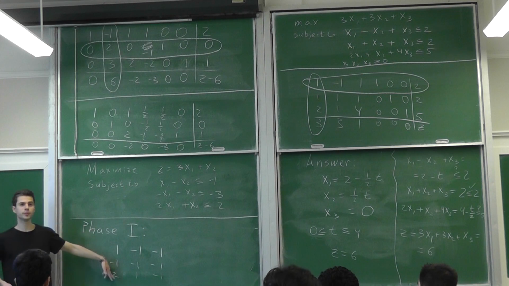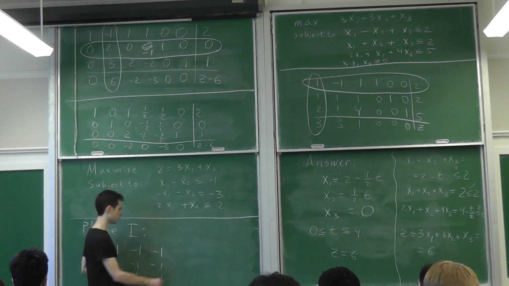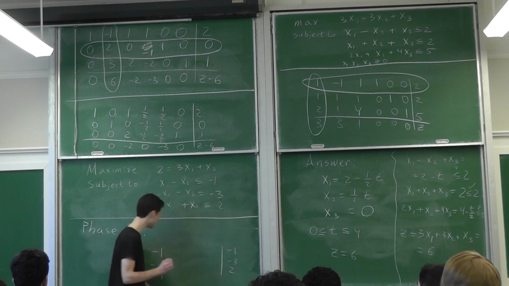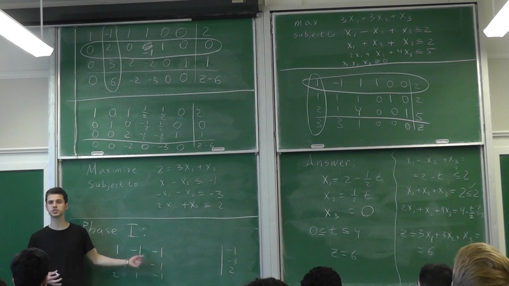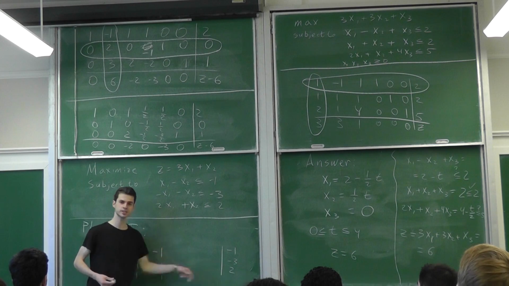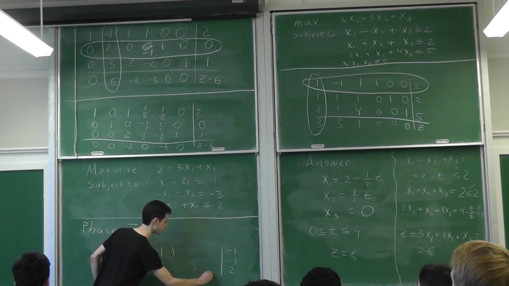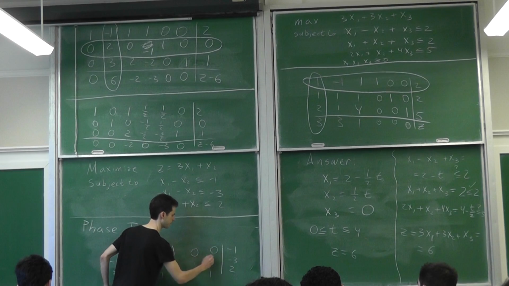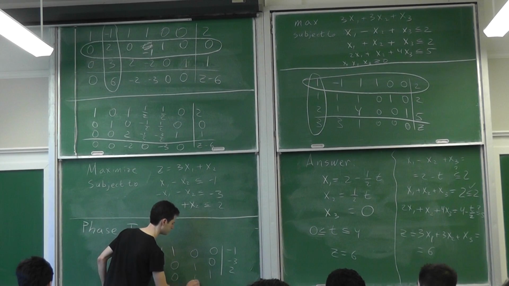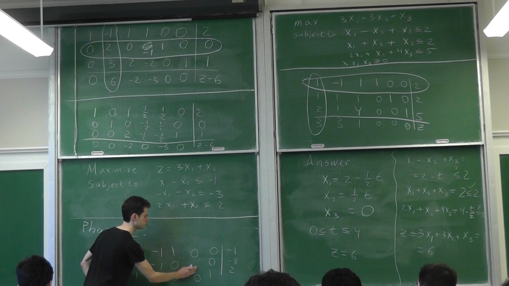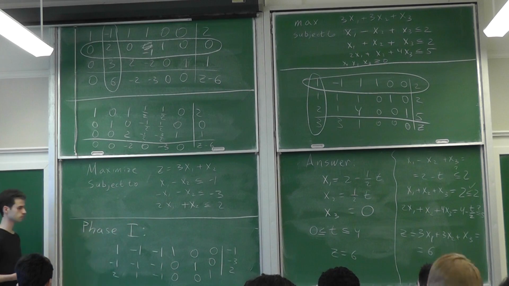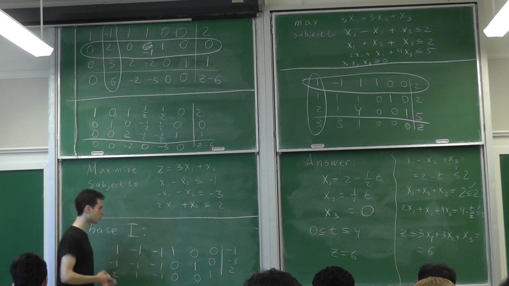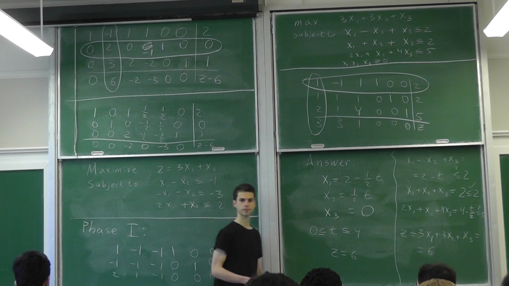Okay, so this will be my new matrix of coefficients. And I want this to be smaller or equal than minus 1, minus 3, and 2 correspondingly. And I will introduce the slack variables, x4, x5, x6, like this. I'll join the identity matrix on the right. And finally, what function will I try to maximize?